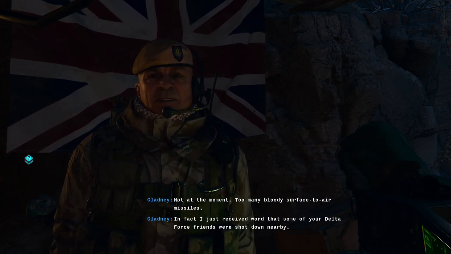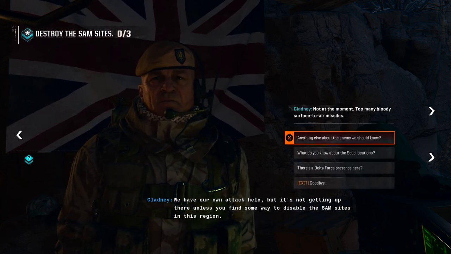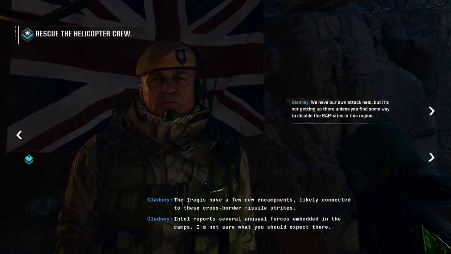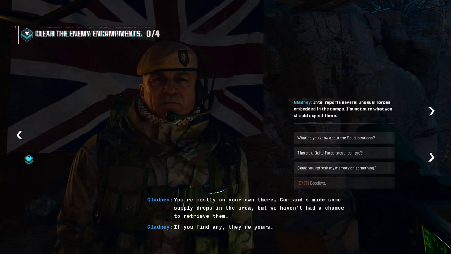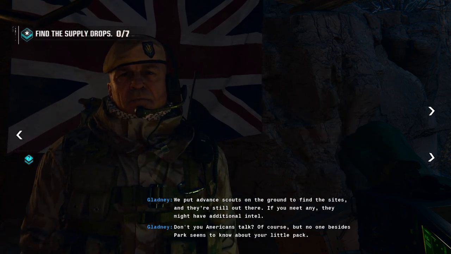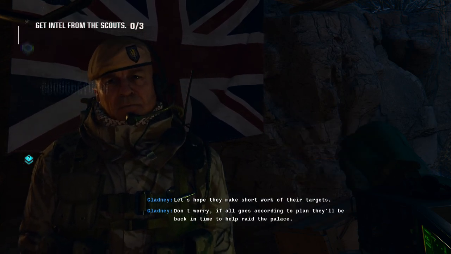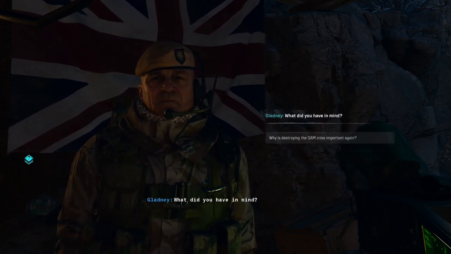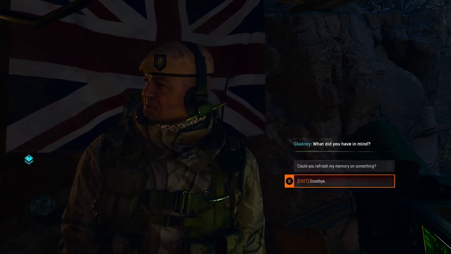Not at the moment. In fact, I just received word that we have our own attack. So he will update our intel. The Iraqis have a few new intel reports, several unusual. They just give you an update if you find any things that you can find. I've sent you. We put advance. To be honest, get intel from the scout. That is what you have in. Oh yeah, this is just refreshing in my memory. I have everything. And I said the bridge too.